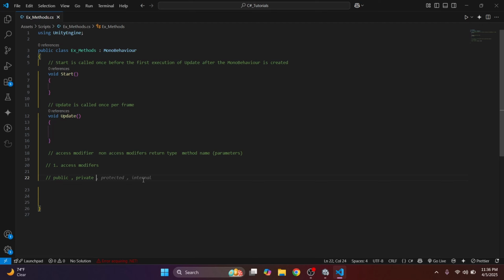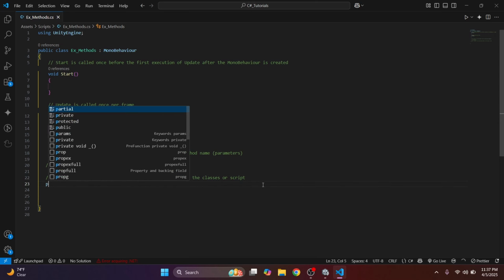So public here means we can access the public method throughout all the scripts, or all the classes, directly.